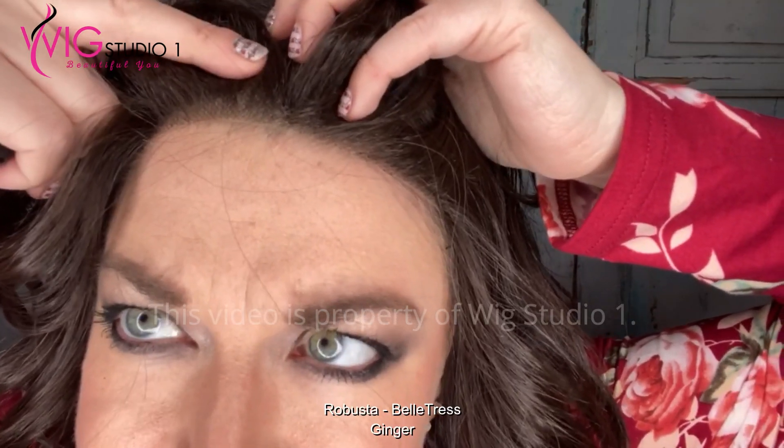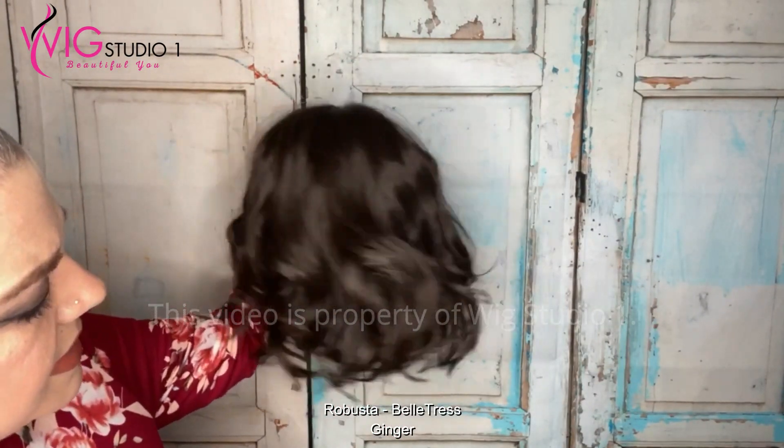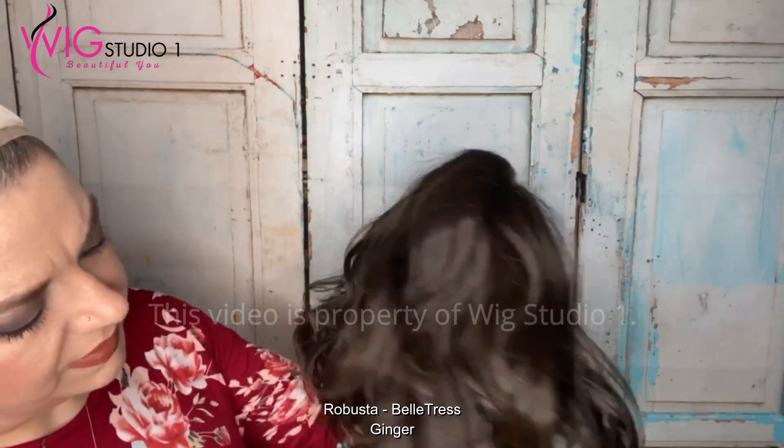I think I've seen bigger knots, so that's kind of good. It's a really cute style — more relaxed curls. I think this is on trend because a lot of relaxed and beach wave styles are popular, and I think this fits right in with what's out there right now. She's really, really cute. Let's go ahead and take a look inside the cap. You can see a little bit more warmth to this color. I feel like this color can be cool and it can pull warm, so that's interesting.